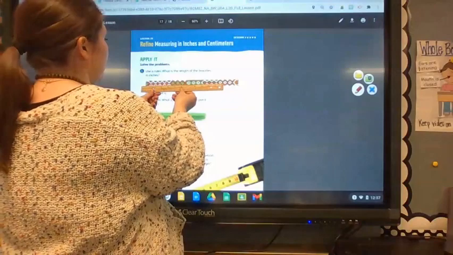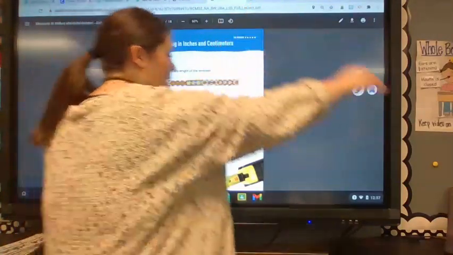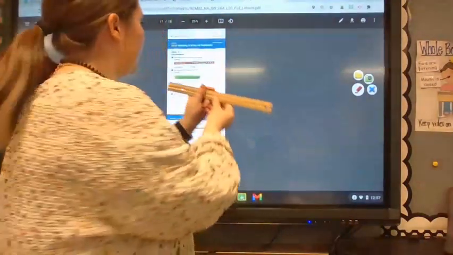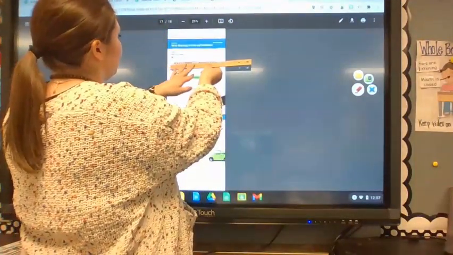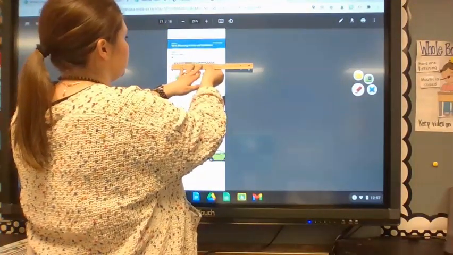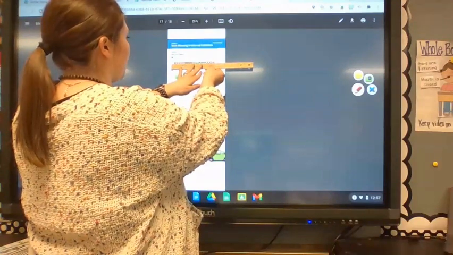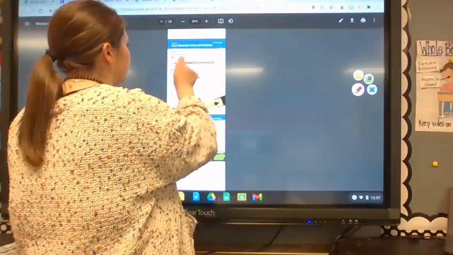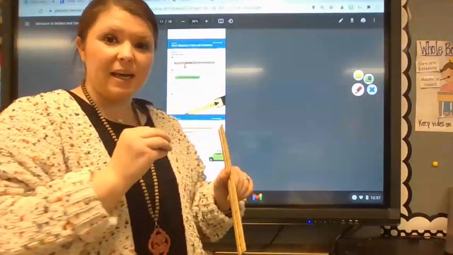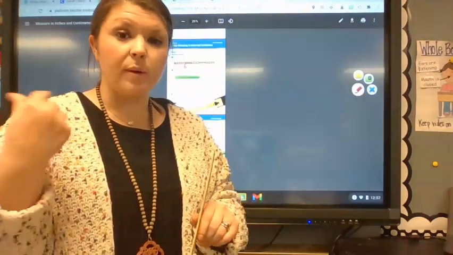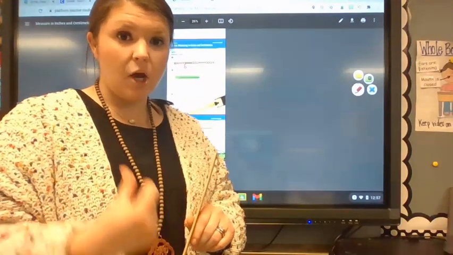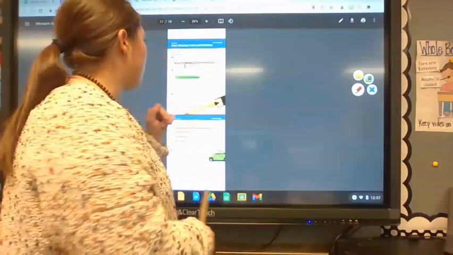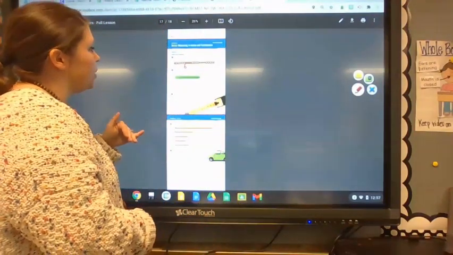Then we follow. Let me get to my smaller one so it's a more accurate size like yours is in your book. All right, so I start at the beginning, and then I go across to the end and see where on my ruler the bracelet ends. It ends at the 6. So this bracelet is 6 inches long. Remember, that unit is important. We have to identify that. So this bracelet is 6 inches long. All right, now let's go to number 2.